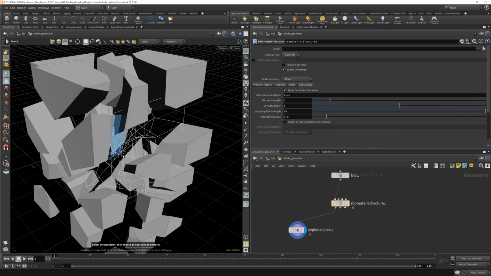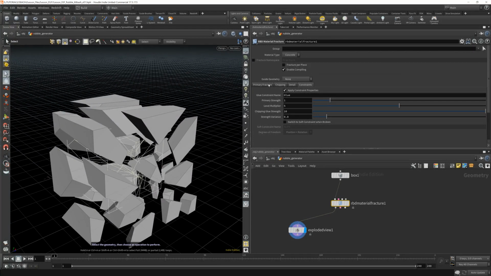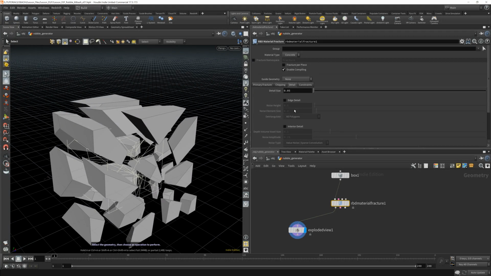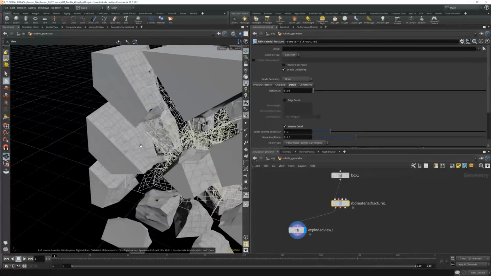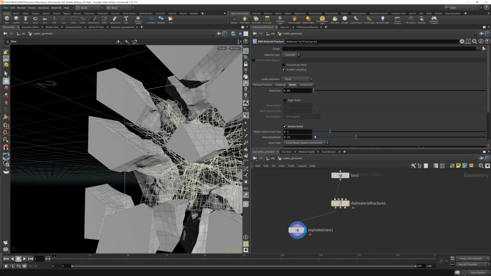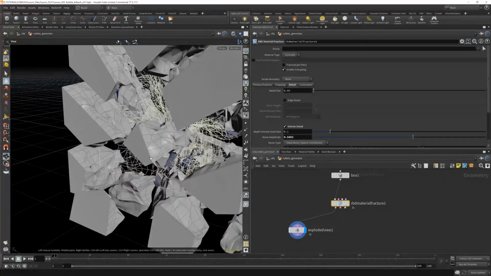Which is, at this point, very simple, like our Voronoi fracture. I'm just going to switch over to the detail section, and here I can add interior detail. Interior detail just adds a little bit of noise to the inside with a falloff from the edge. If I increase the noise of the interior detail, you can see it gets very gnarled up.